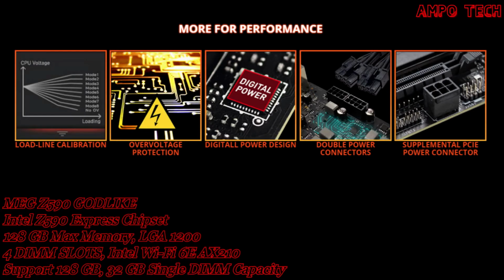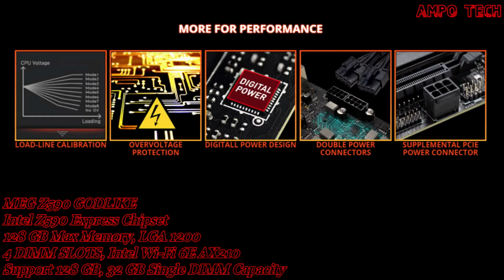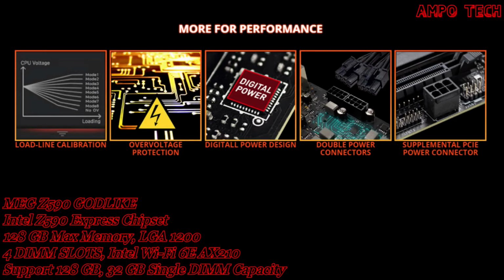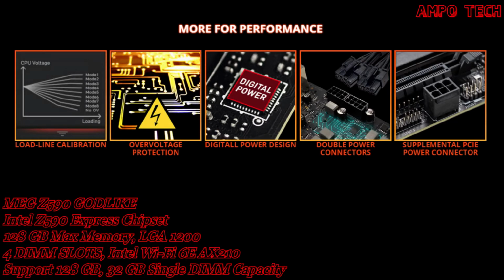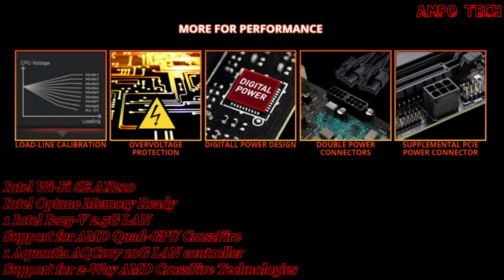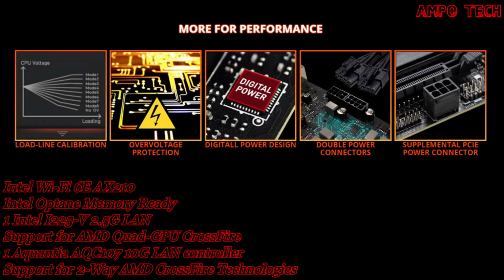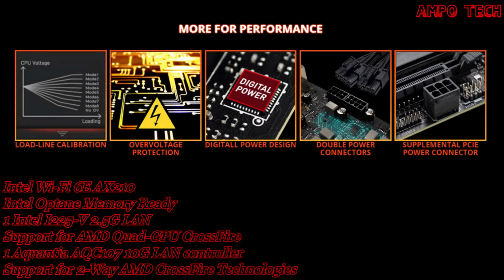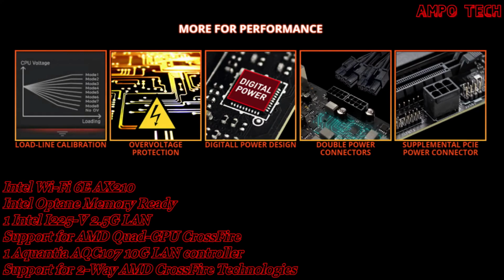The digital power design, a fully digital power design, allows for faster and undistorted current delivery to the CPU at pinpoint precision, creating the perfect conditions for CPU overclocking. The double power connectors, two 8-pin connectors, deliver adequate power even for an overclocked multi-core CPU. The supplemental PCIe power connector, an extra 6-pin PCIe power connector, provides dedicated power for PCIe slots, augmenting the power provided by the 24-pin and the graphics card directly.